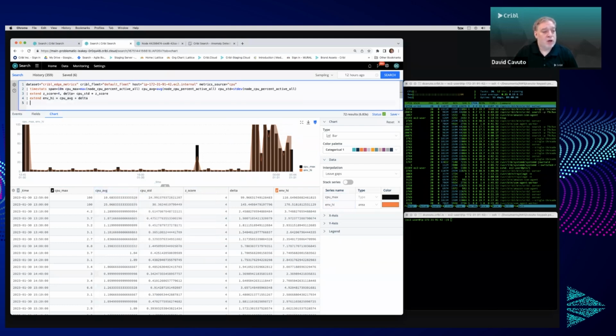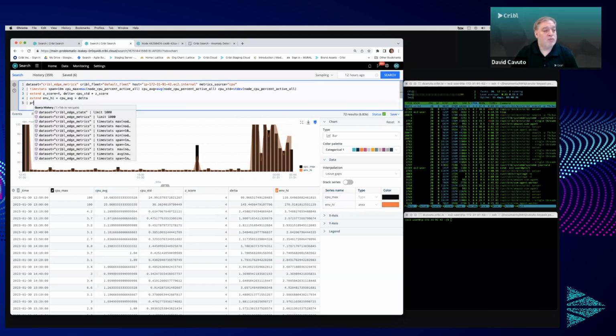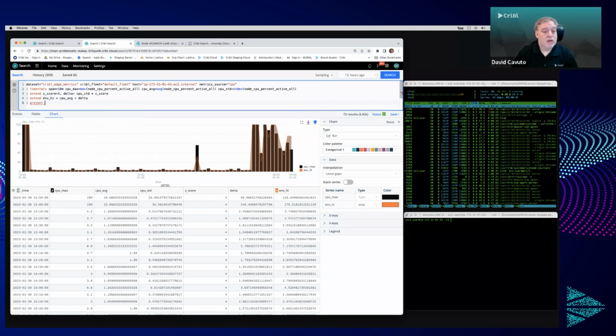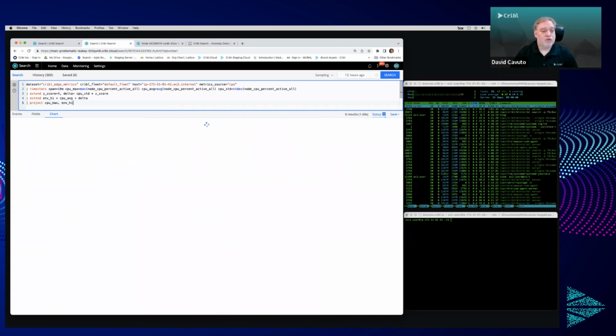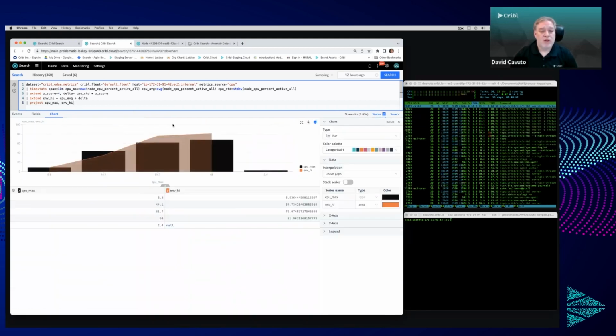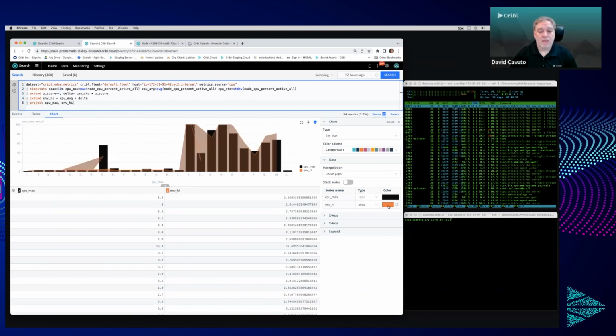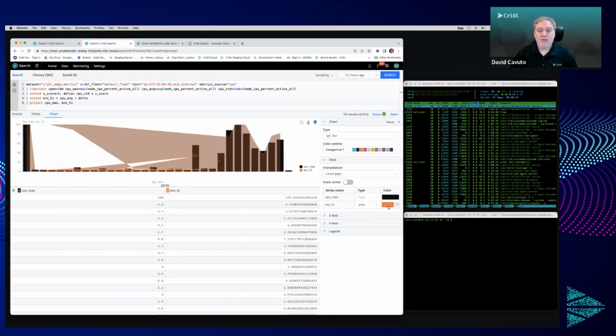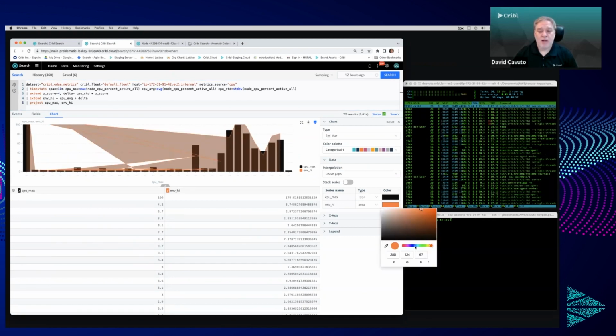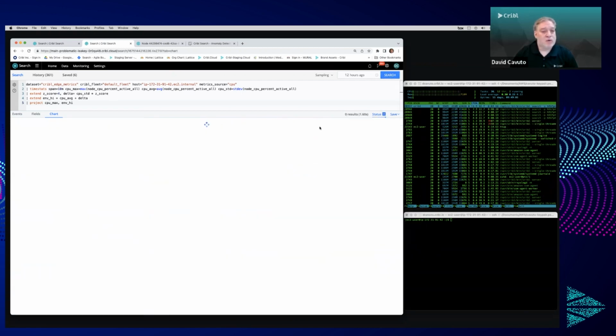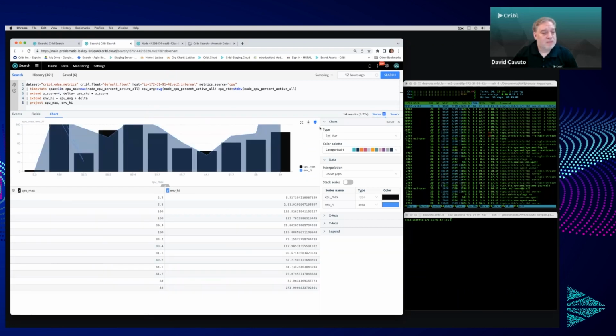So we can use another function called project, and we'll say we want just CPU max and env_high, and that's just going to give you the two fields that we were interested in, CPU max and env_high. So that's sort of the basis for what we're trying to accomplish. Oh, that was interesting. Let's re-execute that. That's what happens when you start messing with the search in the middle of it. There we go.